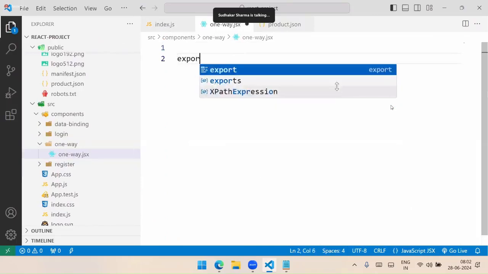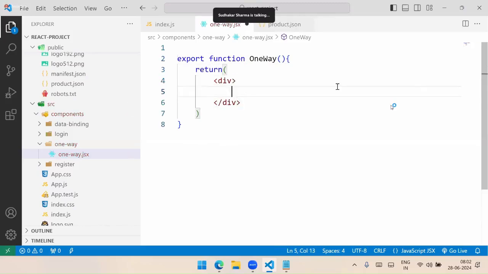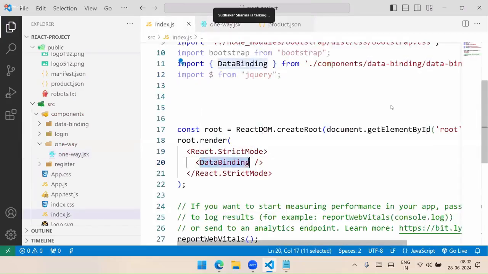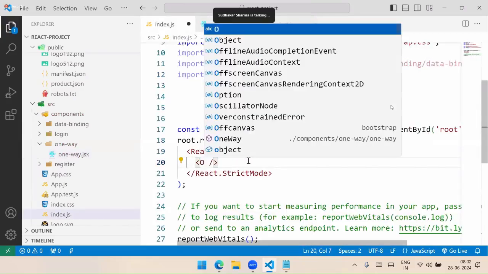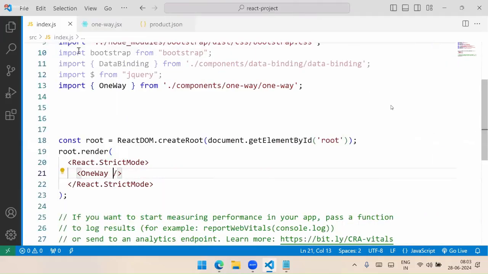How to create a component: export function OneWay, and it should return some markup. Okay, and we will keep this in the startup. So here I kept it in index. In index, we are setting that OneWay in the startup.